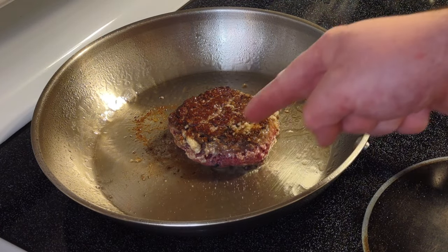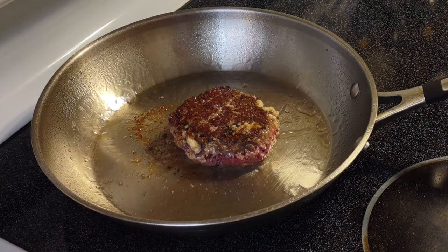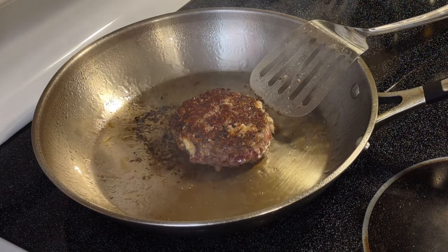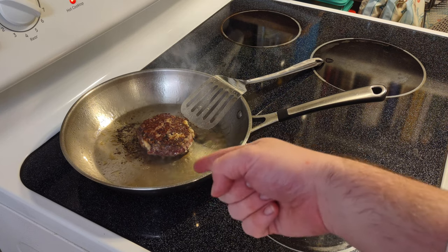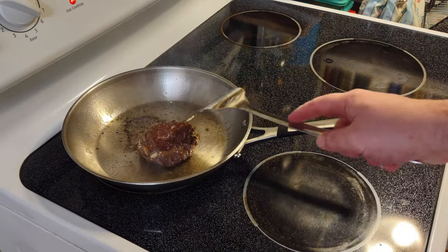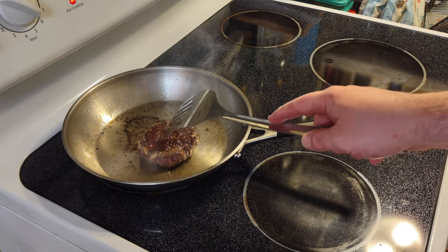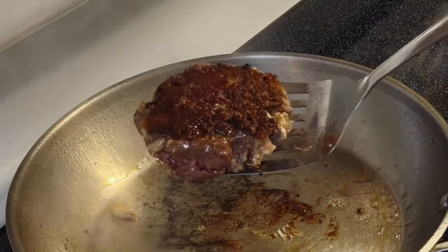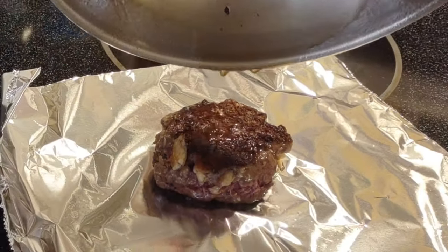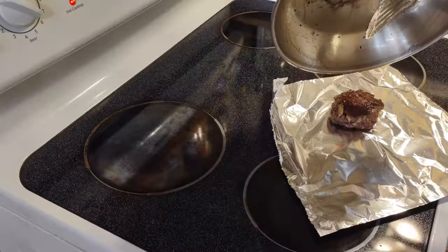The crust that's formed on this is just gorgeous. Pop, pop, pop, pop, pop. This is gonna finish in the oven, but we're gonna flip it and look at it. We've achieved a just gorgeous crust on both sides. Any juices? Not a lot of juice.